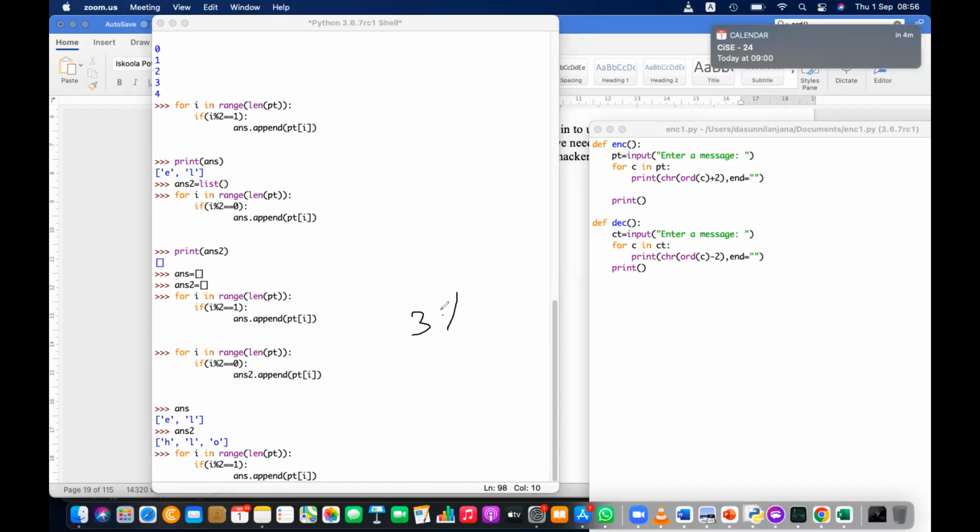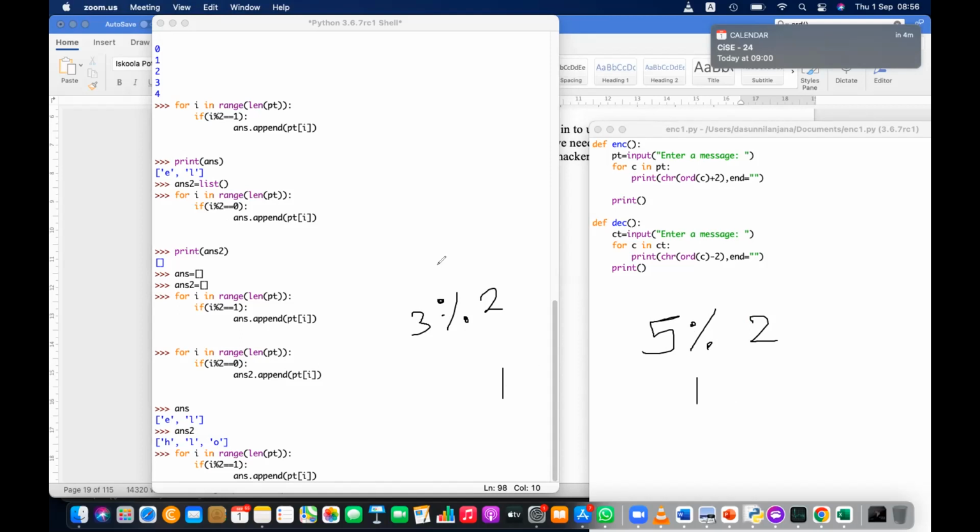So 3 divided by 2, what is the remainder? 1. 5 modulus by 2, what is the answer? Well, the remainder would be 1.